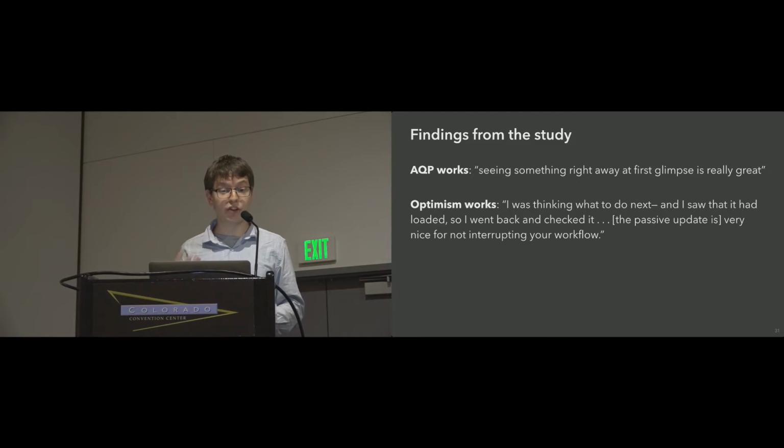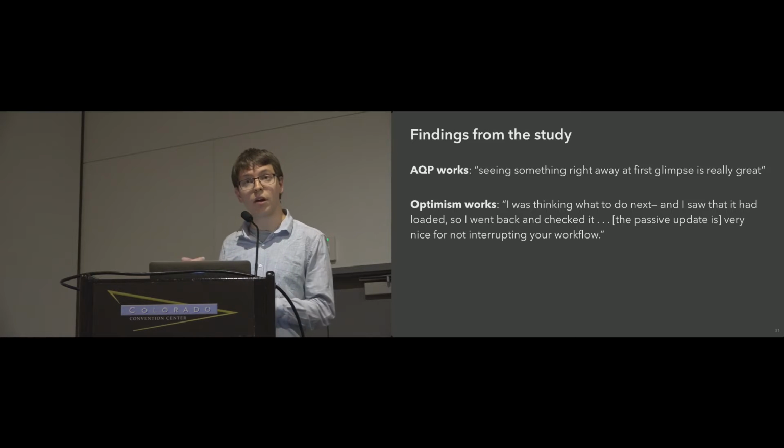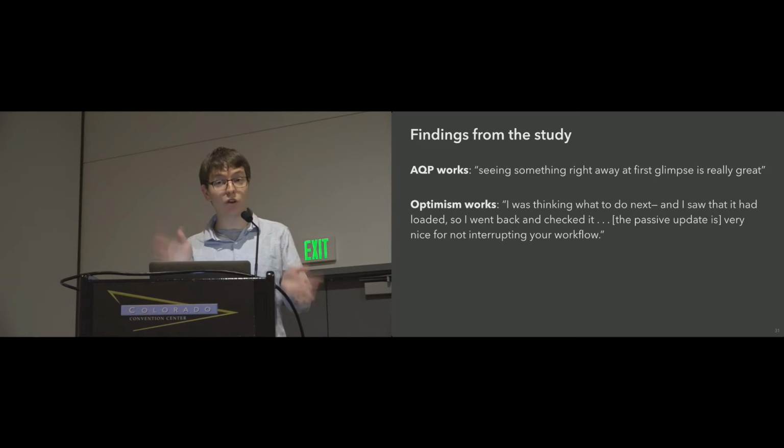We also found that optimistic visualization worked really well. One participant said, I was thinking what to do next, and I saw that it had loaded, so I went back and checked it. The passive update is very nice for not interrupting your workflow. So compared to having to wait for a full result, the approximation was able to give immediate results, but users could later confirm it, and they weren't interrupted in their exploration.